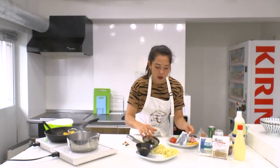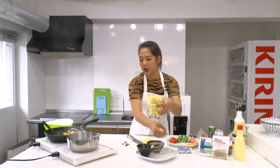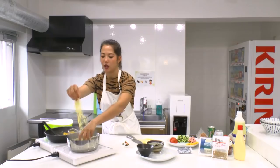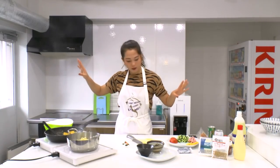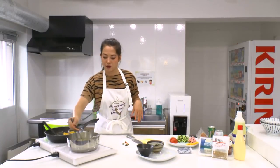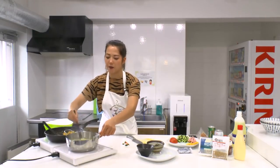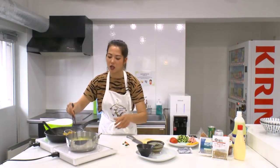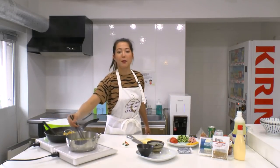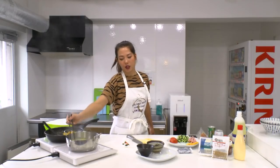okay. So we're gonna be boiling these noodles for 4 minutes. Let's get that going. Make sure it doesn't stick together. These packs are very easy to make, and you can buy them at any supermarket in Japan.